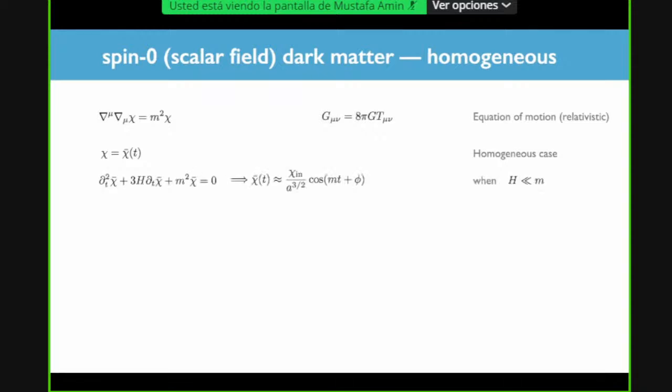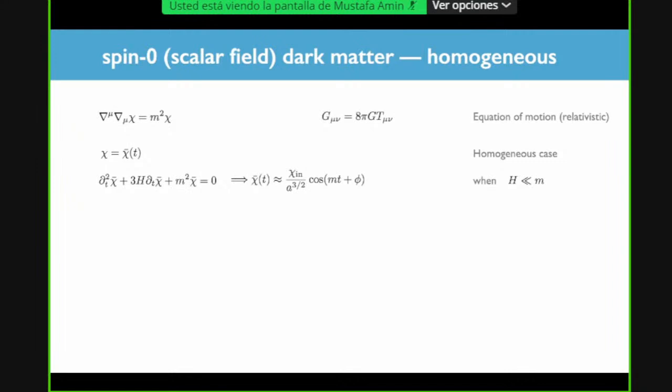Then the Klein-Gordon equation becomes this equation right here. It's just a second time derivative with a mass term, and this is the Hubble friction term that comes about. If you are in a regime where the Hubble rate is much smaller than the mass of the particle, then the solution to this equation is given approximately by this function. If you ignore the first part here, if I ignore the Hubble term, it's just a harmonic oscillator, so the cosine is a solution. But because of the Hubble friction, you get an extra time dependence here, which is 1 over a to the 3 halves. And this you can try to solve for yourself if you want. You can do it by WKB if you want to get a better approximation.